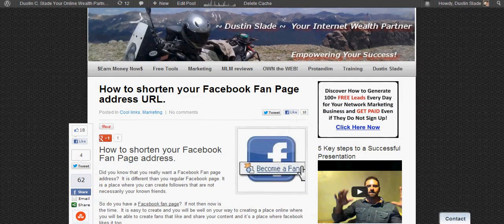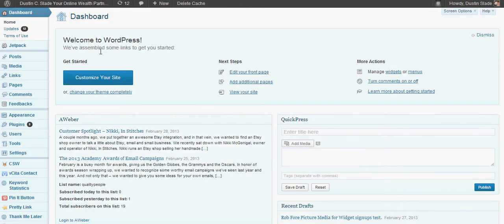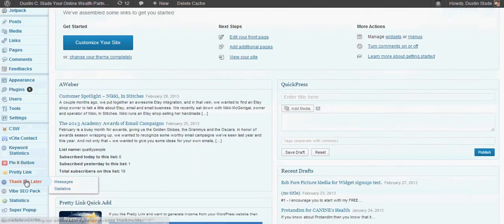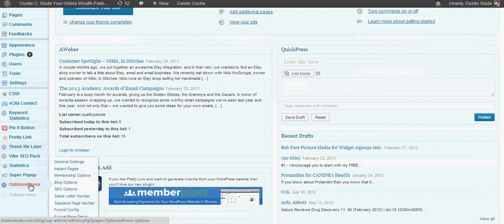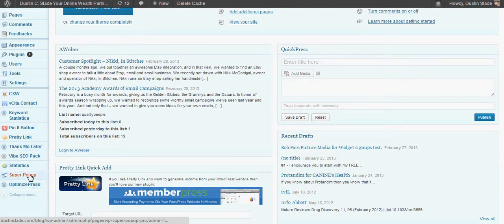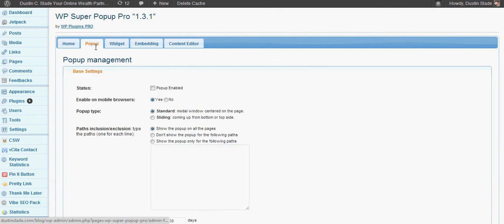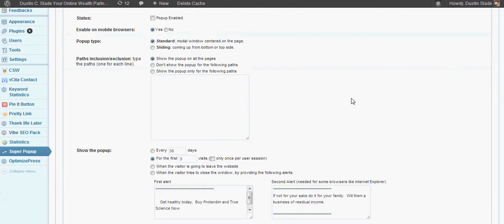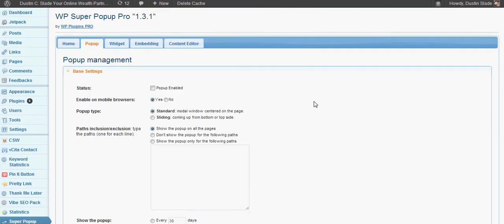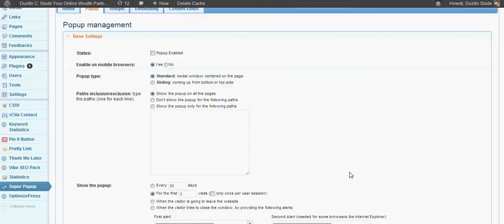So what I wanted to do is go back into the actual plugin. Go into your WordPress site once you've installed it. I'll give you the link below if you'd like to install it. Go to your Super Popup, and you'll be able to go through all the different options in here. One of the things I like is you can change the base settings so that every time you go for an individual post, it will come up with the standard that you normally like.